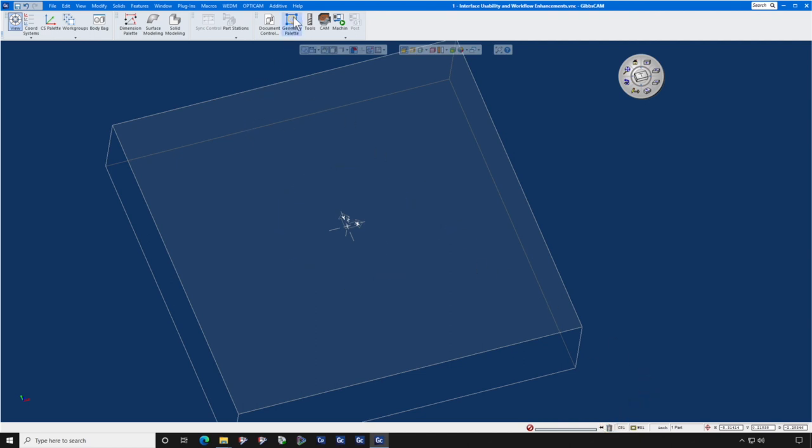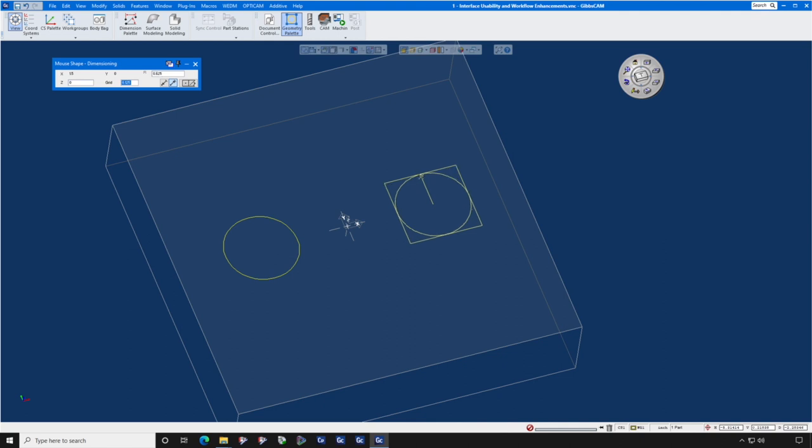And then I'm going to go to the Geometry Palette, to the Circle menu, and there is a new function here on the Circle menu called Mouse Circle. I'm going to set my grid to 1/8 of an inch, and I want to place a hole at x -1.5, y0, with a radius of 0.625. I want to do the same thing over here at x 1.5, y0, with a radius of 0.625. And let's put another one here in the middle with a diameter of 1.25.